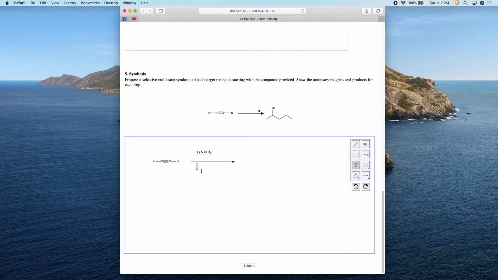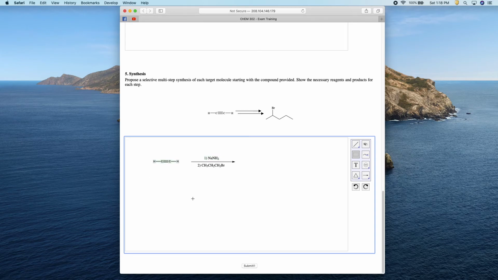And then a second step would be, what's this? 1, 2, 3, a 3-carbon chain? Yeah, I think so. And maybe say an alkyl halide. So there's my bromopropane. And of course you could have drawn it out instead. I could have done a skeletal structure out here somewhere like that. Let me just clean it up a little bit. But that would be my alkylation in the first step.